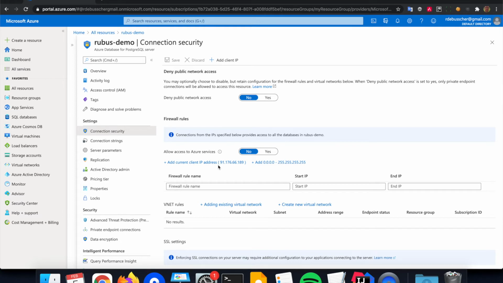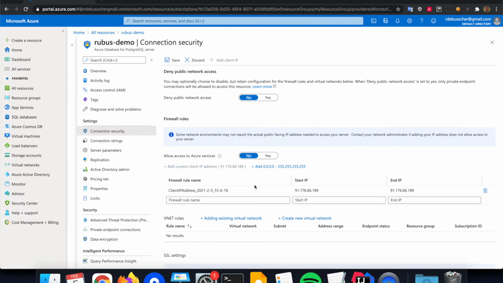And for now, I only add my local IP address as an IP address which is allowed to connect to the database, so that I can start up a client to configure my database, for instance. If you are running your application later on, of course, then you need to specify also the IP address of the server which is running the Payara server instance, so that it can also access the database. After clicking save, it is updating the connection rules, and after that we can start up our client.